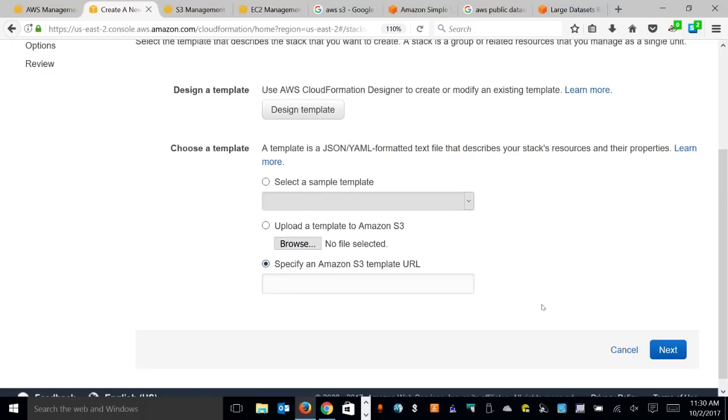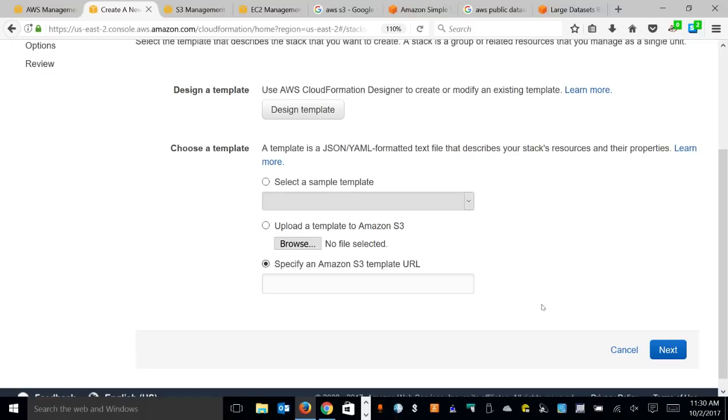Okay, so once we understand how to create our own buckets and add content to them, we can upload our YAML files or our CloudFormation templates directly to our S3 bucket, and then you can just specify the URL right here to make use of those particular templates.